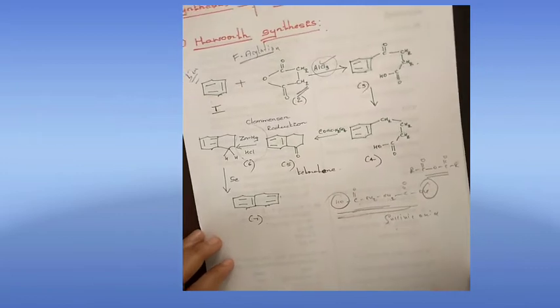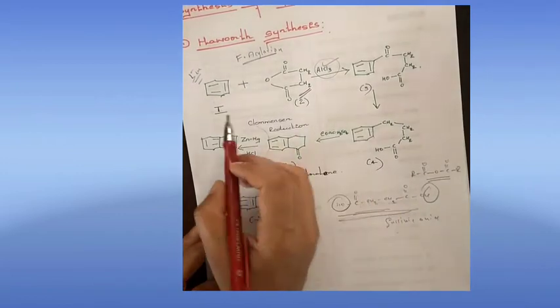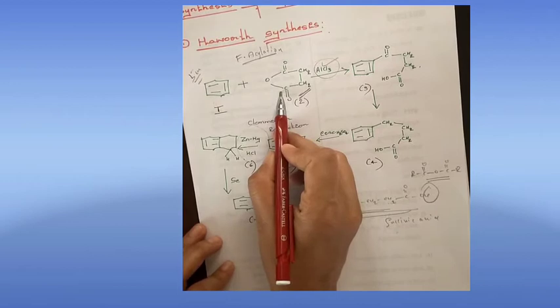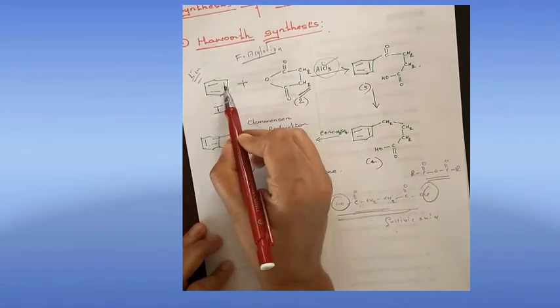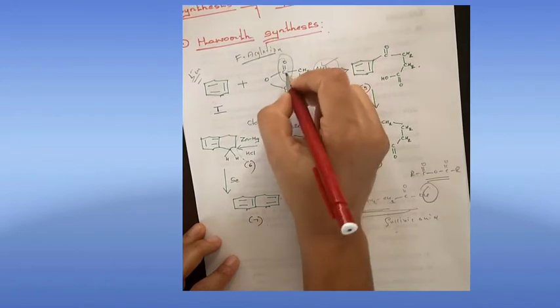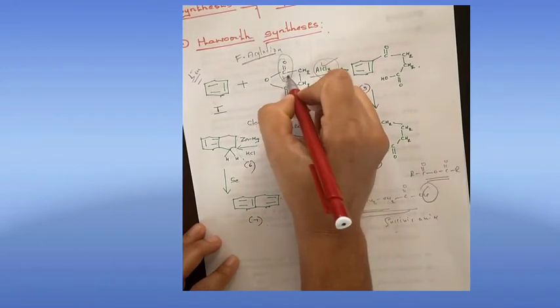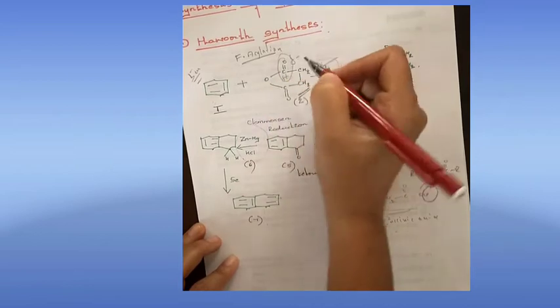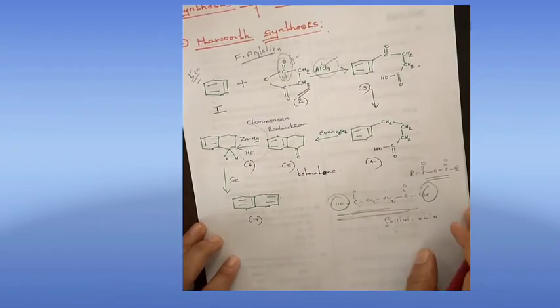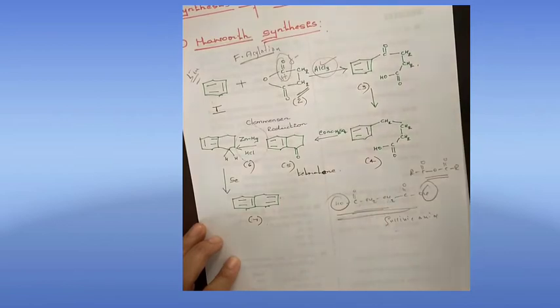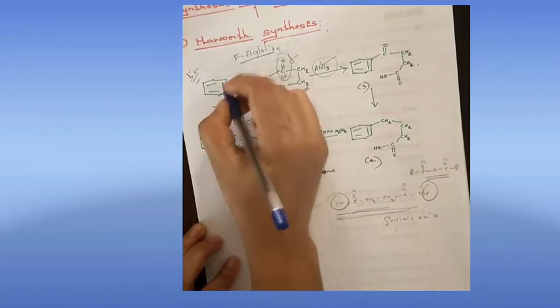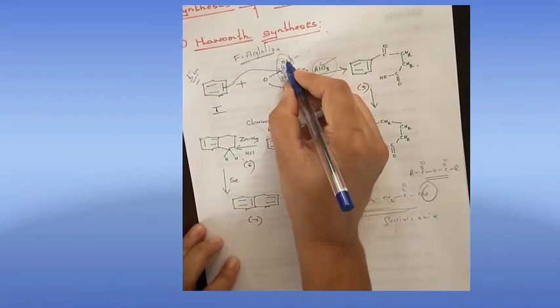What happens in Friedel-Crafts acylation reaction? See, this is benzene, this is succinic anhydride. You know that benzene is electron rich, and here a carbonyl group is present. Always the carbonyl carbon possesses partial positive charge, and oxygen, which is highly electronegative, retains partial negative charge. So now this benzene is electron rich, so it attacks the positive, meaning electron deficient, carbonyl carbon.